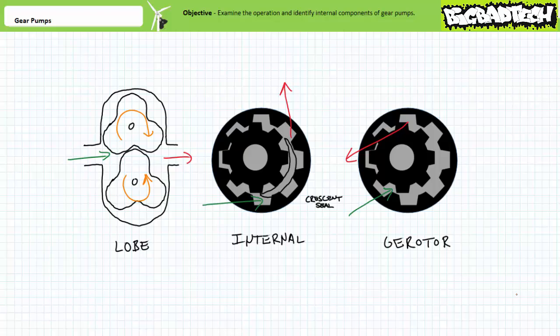Internal and gear rotor type gear pumps, in contrast, use internal gears, where the teeth radiate inwards like the teeth of a shark. Both these types of pumps feature a rotating, internally toothed gear surrounding a rotating, externally toothed gear, kind of like a shark eating a porcupine.